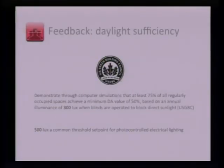Just a question about that. Was the intent of the fins to provide full cutoff towards the disk of the sun, or was it to block solar radiation from coming inside the window? So this definitely looks like it's not performing in terms of what happens when the sun's directly behind it, but in a lot of the other conditions when it's blocking the sun from coming into the window, did you look at some of those other time frames as well? Yeah, so you can, and LBNL did a study of the effectiveness of these for solar cutoff.